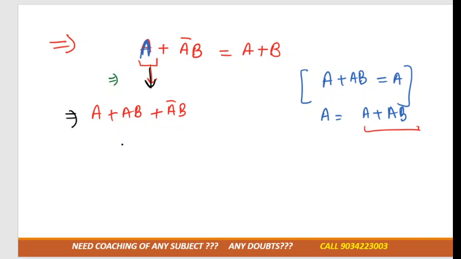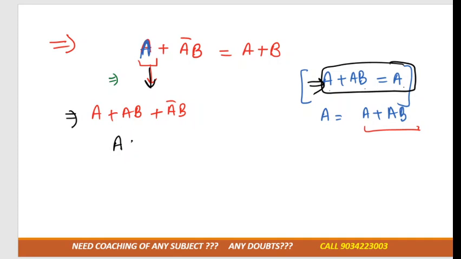So after that, what can we do? We have to remember it like this: if it can't be solved directly, we have to add something or subtract something like that only. So these are some common properties which you need to remember, like a is equal to a plus ab.